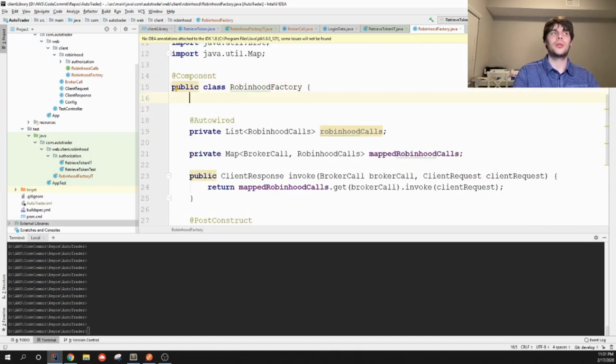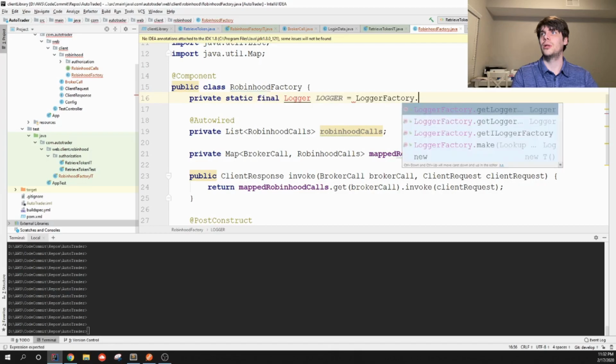So we'll use our logging framework we put in last video. Private static final LOGGER, all capital, equals LoggerFactory.getLogger(RobinhoodFactory.class). So we'll do that.